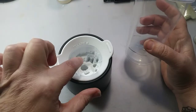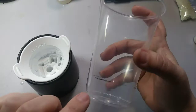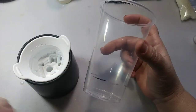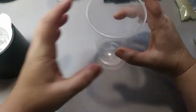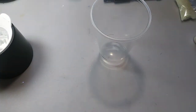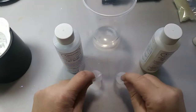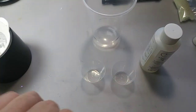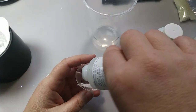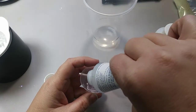So what I did is just took some water and filled it up to the line, poured it in my cup, and marked the line so that I know exactly how much resin I need for this pour. So I'm just going to be guesstimating on that one. Hang on. So I've got 2 cups, and I'm just going to use these so that I can get equal amounts. And I'll speed up this process so everybody can see.